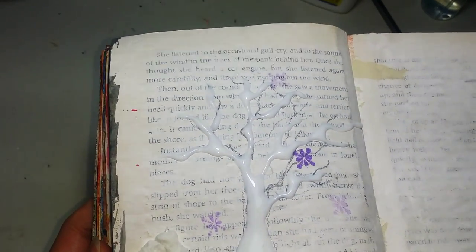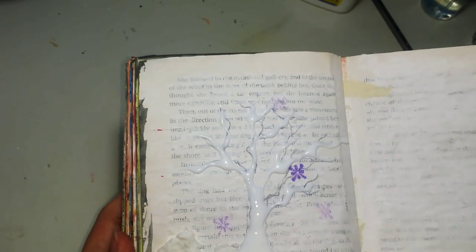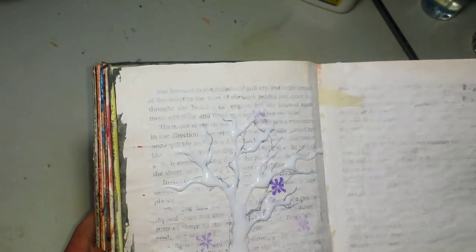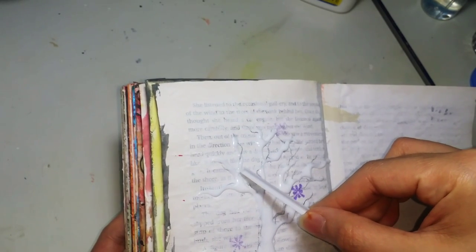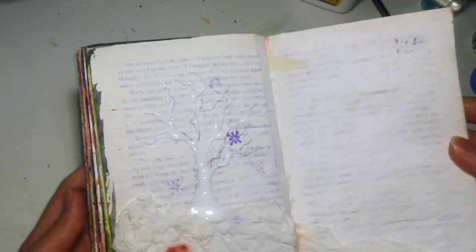Obviously I didn't follow the sketch, but it doesn't really matter. It only gives your brain an idea where you are going, and then you will just move from there. This branch is not connected to the tree. No flying branches allowed. So here we go. I'll just leave this one to dry.